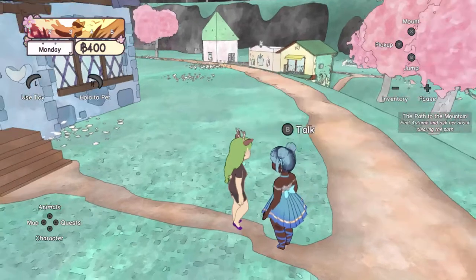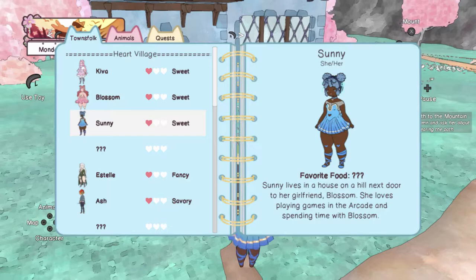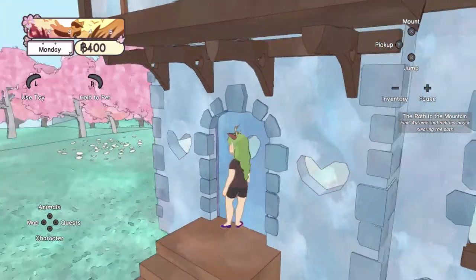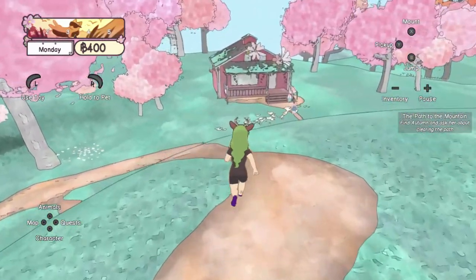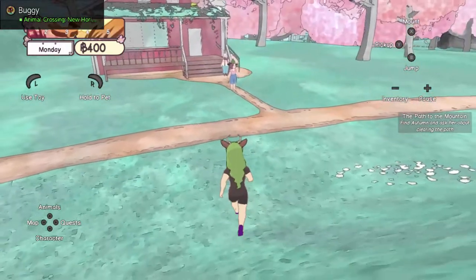I don't think so, but I love you. Oh, Stanford's gone to my cafe? Okay, I didn't really mean to do that, but okay. She her? Okay, I just want to make sure. Next door to her girlfriend, Blossom. Oh, this one's your house? That's why it matches your color scheme, I guess, because you've got blue clothes and hair. Oh, cute. Someone else down there? Jump.